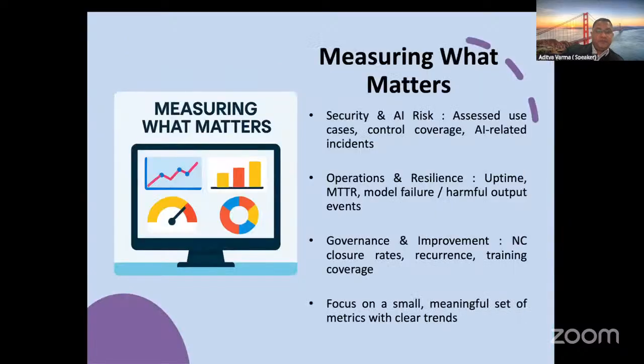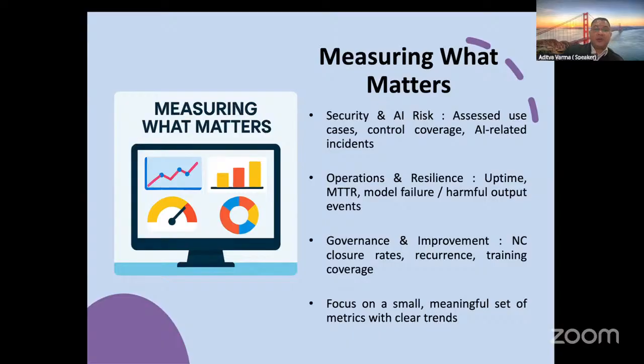So it's important to measure what matters, because how will you come to know, if you have created an AI system, a technology which is being driven by AI, whether it is really working or not? So to steer any management system, we need metrics, but they must be meaningful and they should be manageable. So you can think of metrics in three buckets.